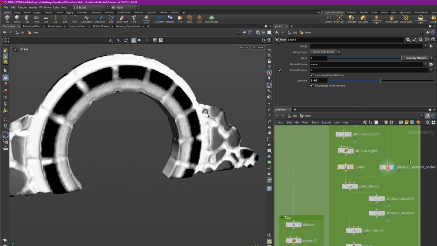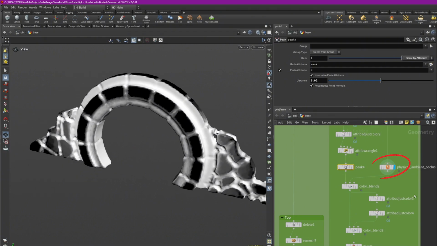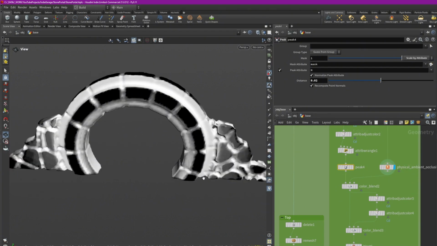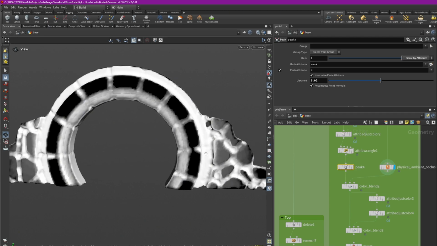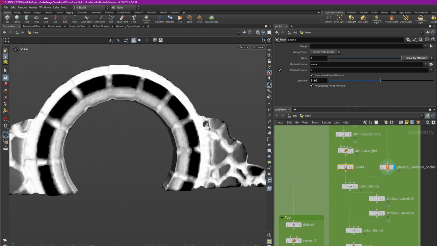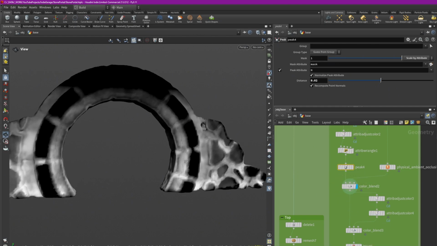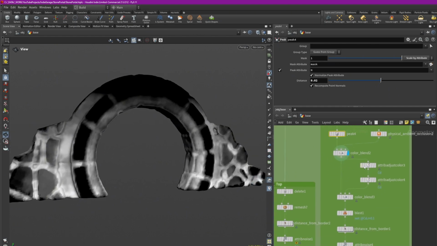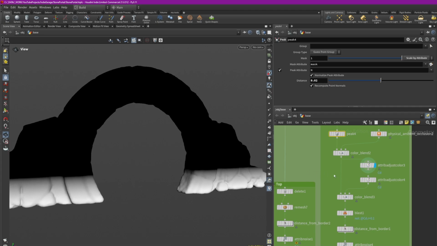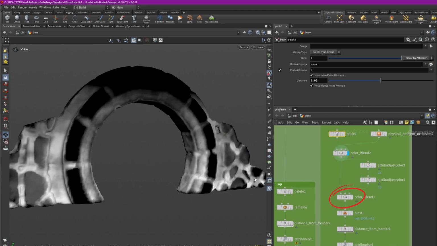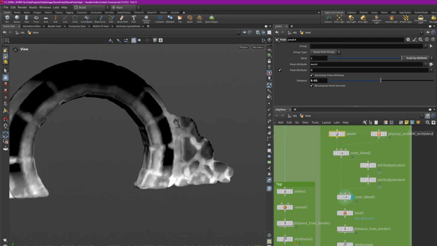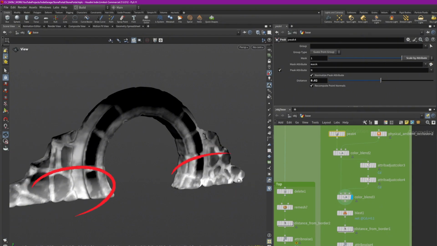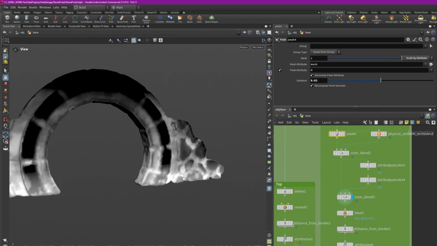Then I use an ambient occlusion to mask the surface to keep the moss in the white areas, and then erase on the surface and combine both with a color blend node to get the first mask. And then I add a second mask on the bottom and mix them together. Here you can see that the stones on the bottom are not covered, and with this new mask I add more white values on the bottom, so I will have more moss.